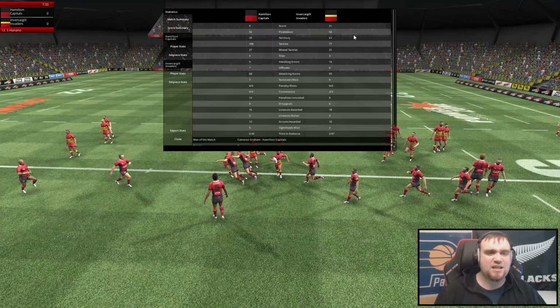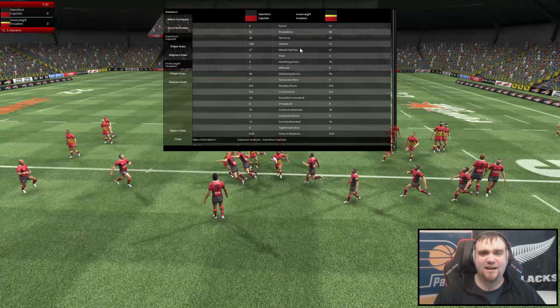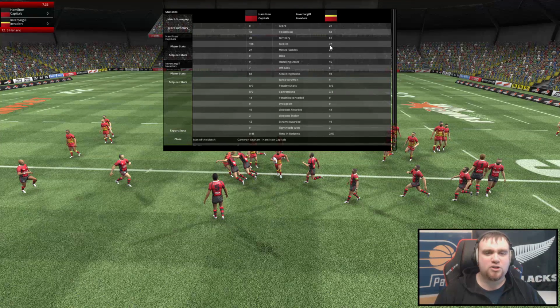We dominated this match, didn't we? Look at that, possession 58-42, territory 61-39. That is superb. They made a good portion more tackles than us. They missed only 6 more. We actually missed 21 tackles. Not good. I'm really not happy about that. Oh, one more try would have been a bonus point.